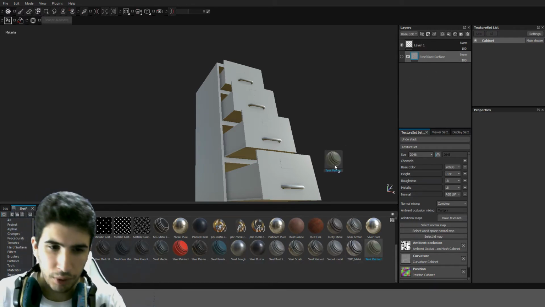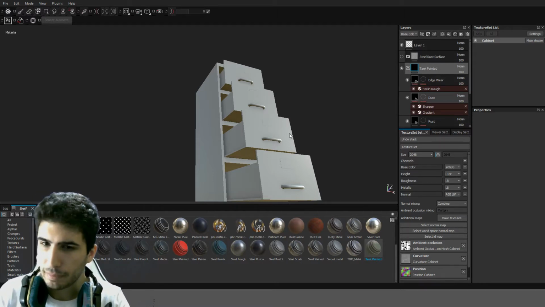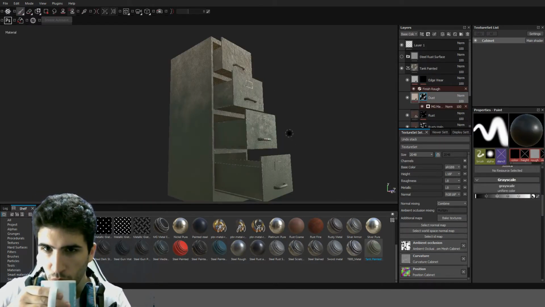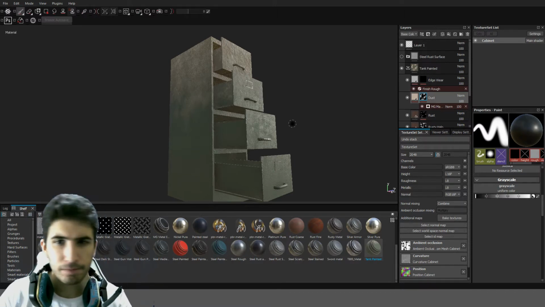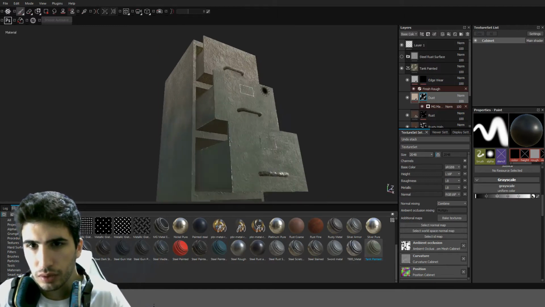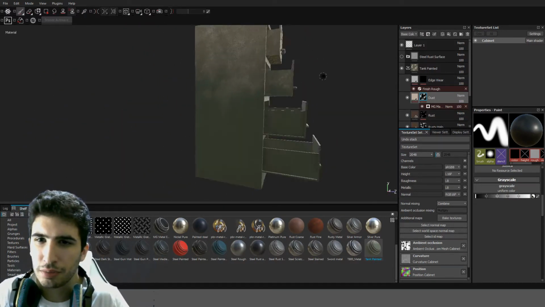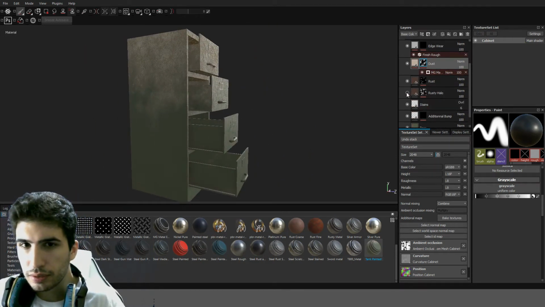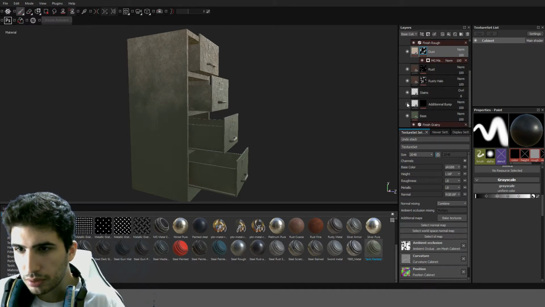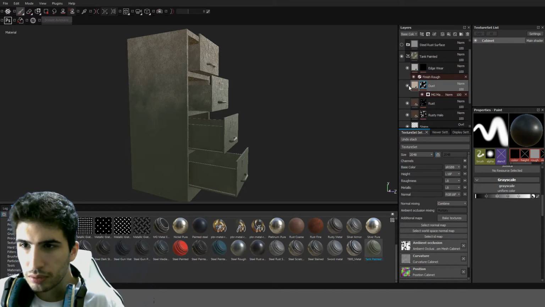Painted might actually work. I was trying to use dirt on top. Why on top though? That's fine. That texture. Base, no. What?